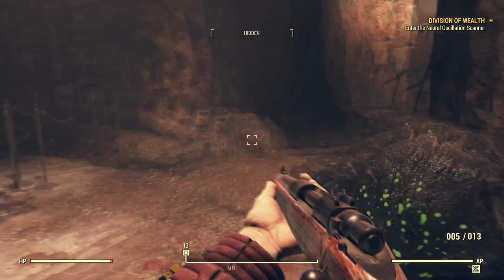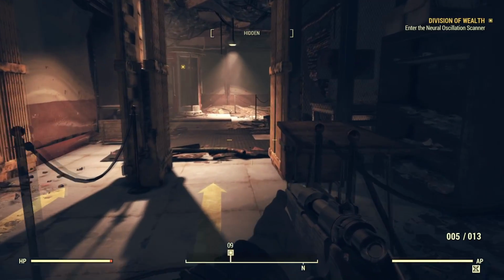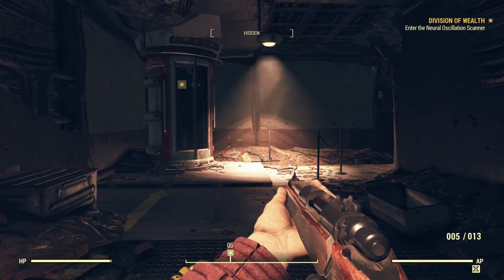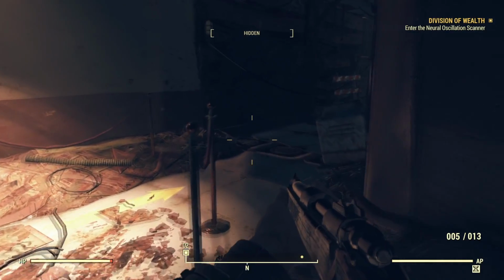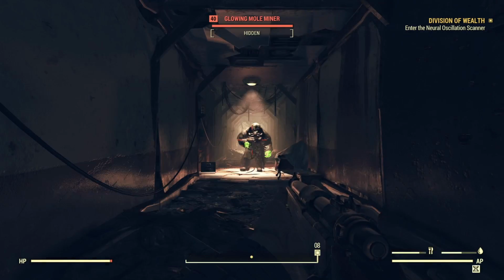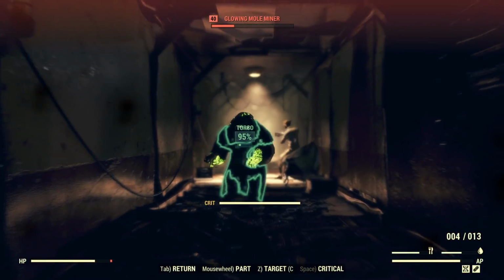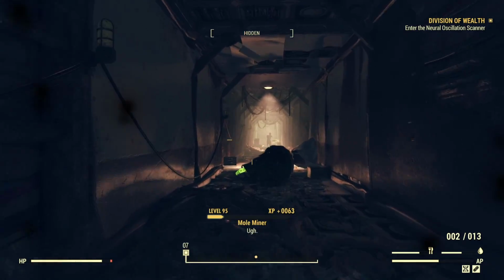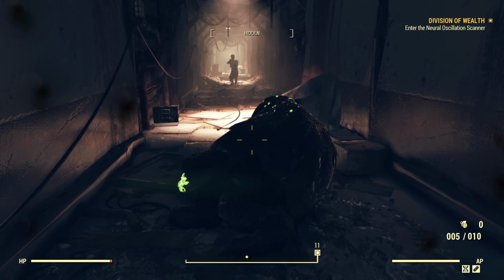A TV camera here. You still with me, Penny? Enter the neural oscillation scanner. But I don't want to enter the neural oscillation scanner. Damn it. Did 291. Holy hell. Dude, this is stupid. Now it's doing less damage. This is a furious weapon, right? Let's see.